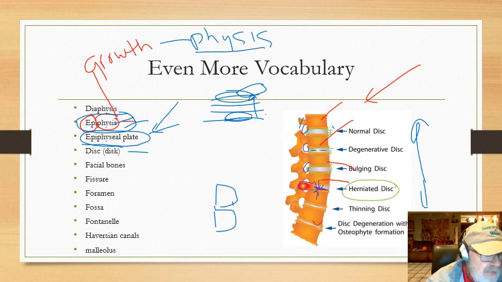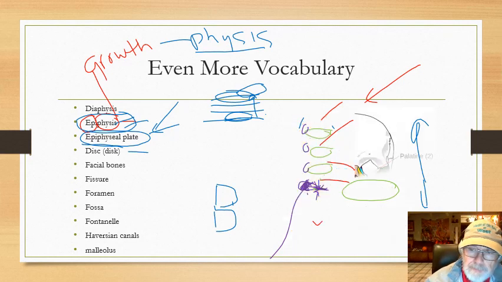The nerve that comes off the spinal cord that goes to the rest of the body comes through those holes. So what happens is that disc bulges out, it presses against the nerve as it's coming out that hole, and that's why people with a herniated disc or a ruptured disc or a slipped disc, okay, actually will have pain that sometimes shoots down the leg. Why? Because the nerve that's coming out that hole is being pressed against by that disc that's bulging out, okay, and that's what happens with that. So that's called a disc, okay.